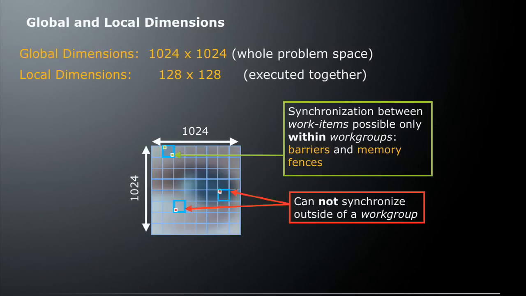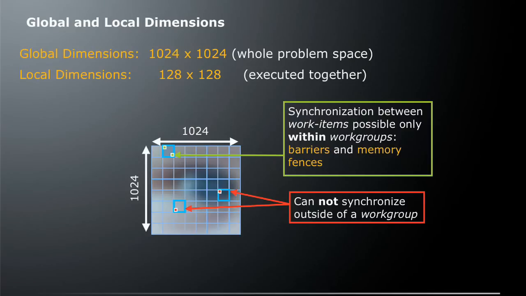So let's say we're going to process an image, and that image is, again, 1024 by 1024. So that's the whole problem space of this image that we're processing. So again, 1024 by 1024 will be the global dimensions of our problem. And in this case, let's say we've decided that our local problem size should be 128 by 128. On the bottom of this slide, you can see there's an image of an eye, and the width and height are depicted.